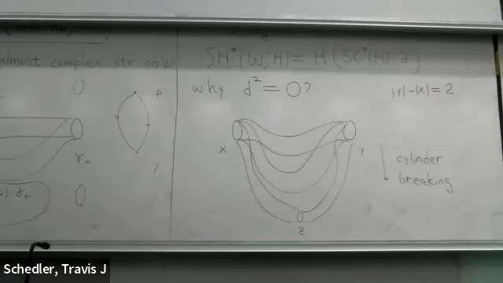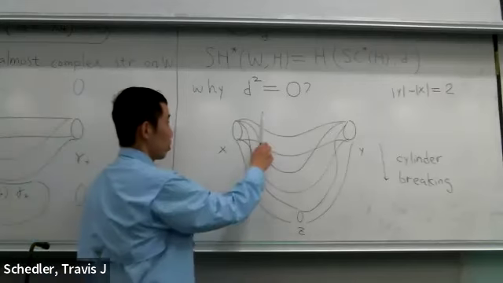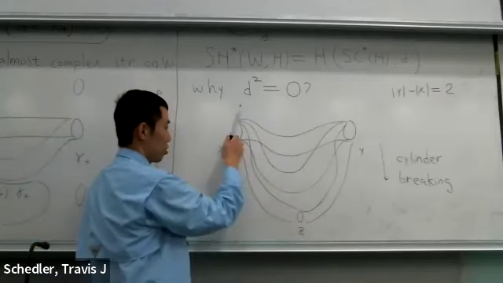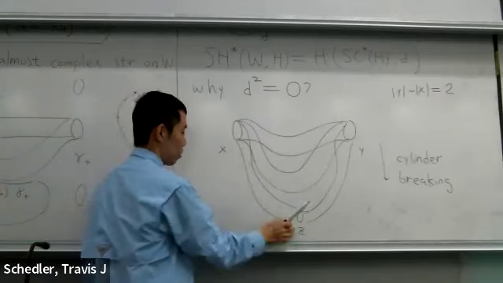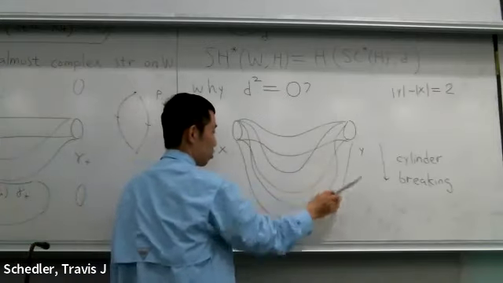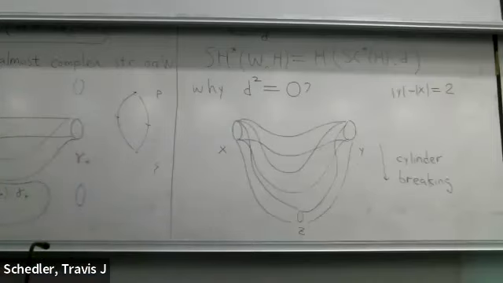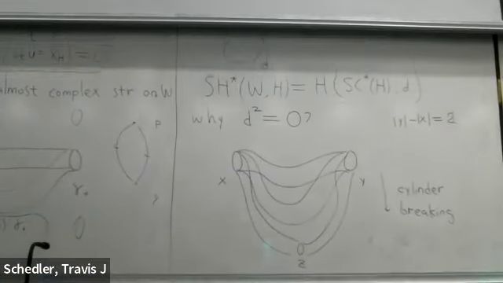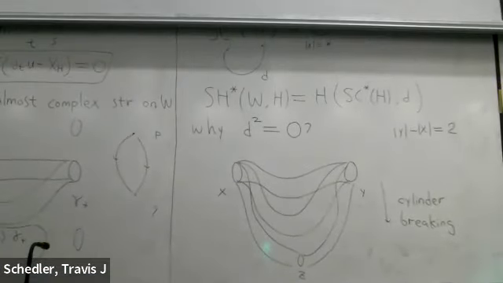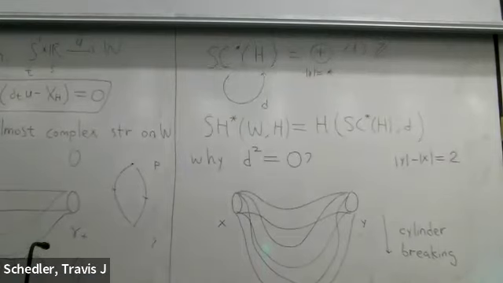In other words, the boundary of this moduli space is just dx to some z, and this is d squared of that. They come in pairs and cancel with each other. So this gives d squared equals 0. There were no signs here, so there should be some signs in the definition of D.